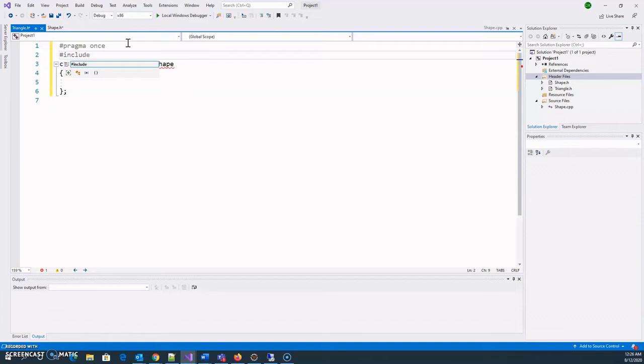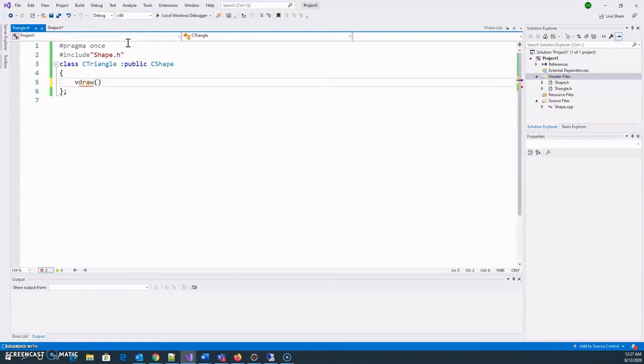So include shape.h. We are good. Now we are going to write the draw method.